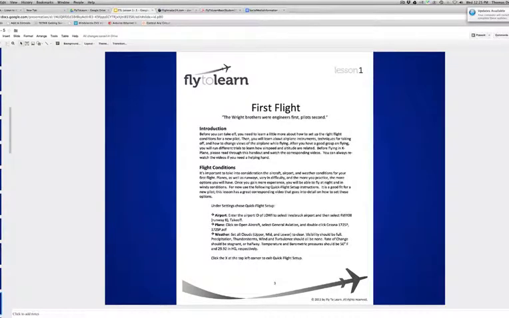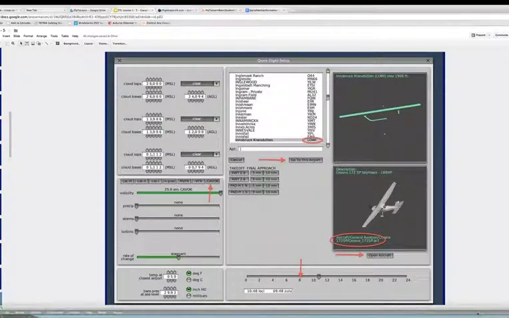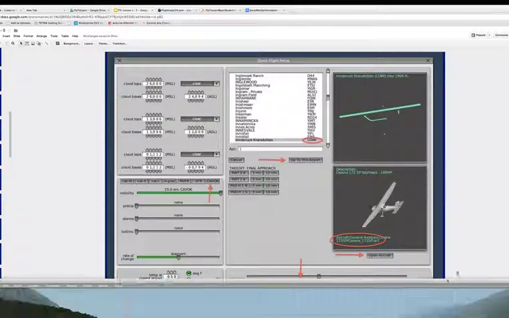I've opened it up. This one you see on the first page. There have been at least about 29 iterations of this curriculum now, so please take the time to read it. It will help you get through it. Plus, I'm going to show you some tips right now. The biggest step is you're going to use the quick flight setup to get wherever you want to go in the X-Plane software. So I've already started up X-Plane. I'm going to bring it up right now.